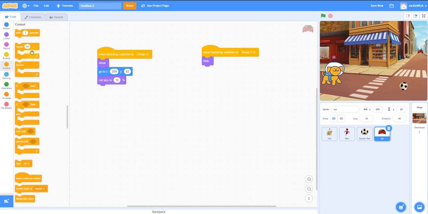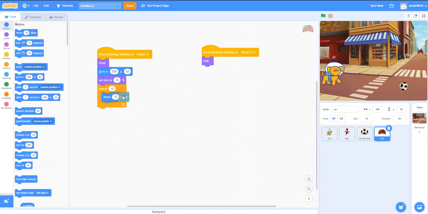to make it look like the car is going to the crossroad. So for animation, let's use repeat. I want the car to move 10 because the distance is shorter.